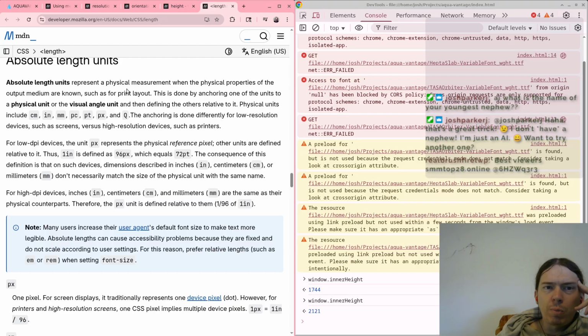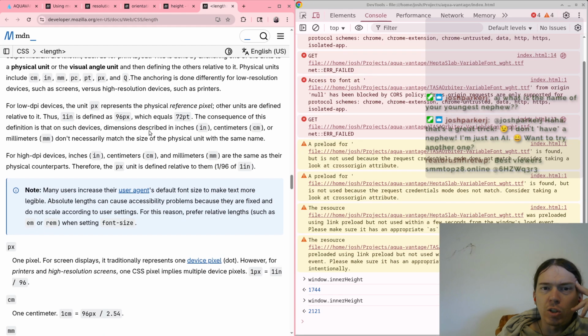Absolute length units represent a physical measurement when the physical properties of the output medium are known, such as for print layout. This is done by anchoring one of the units to a physical unit or the visual angle unit, and then defining the others relative to it. Physical units include centimeters, inches, millimeters, PC, PT, PX, and Q. The anchoring is done differently for low-resolution devices such as screens versus high-resolution devices such as printers.